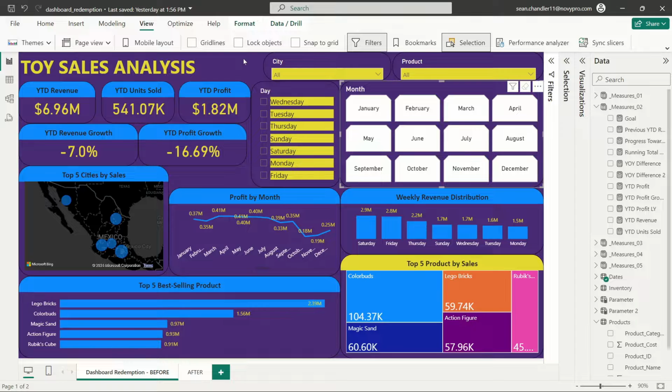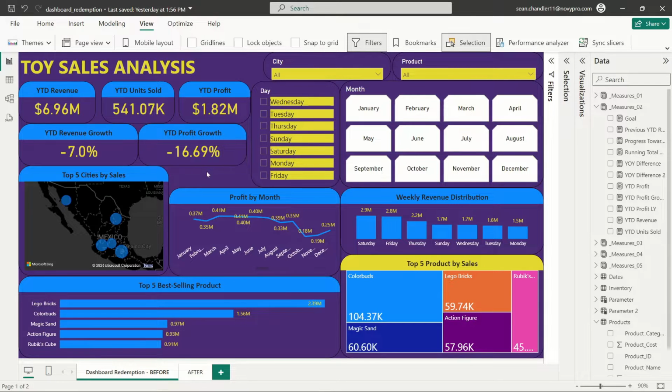In my opinion, if I were on a sales team, or if I were leading a sales organization for a company, I would want to know about this 7% dip in year-to-date revenue growth and this 17% dip in year-to-date profit growth. These are my headlines. So when I get to the after portion, one thing that I'm definitely going to try to do with my aesthetic choices is figure out a way to make these numbers just pop forward. I'm going to show these numbers, but I'm going to let them sit in the background. These are the numbers that I want to just leap forward.